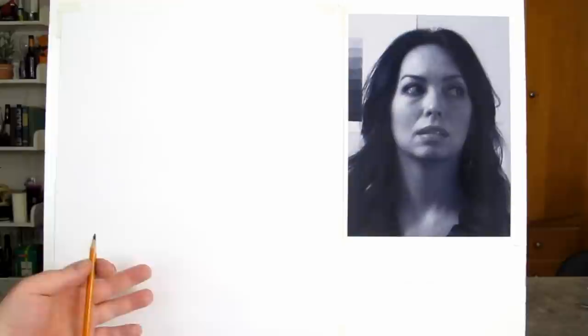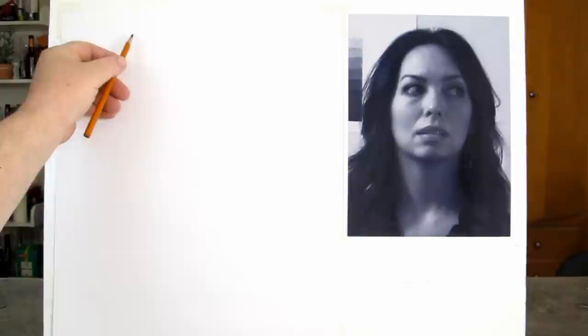So tonight we're going to be doing a portrait from the egg shape. We had the video where we talked about how to break down the head using the classic egg shape. And in fact, we're going to go ahead and develop this from, again, the classic egg, which goes back all the way to the Italian Renaissance.